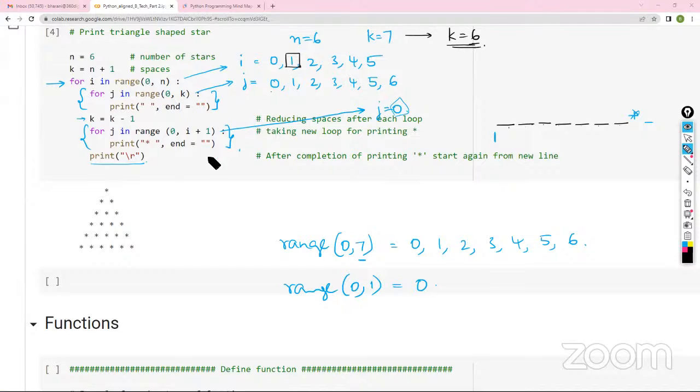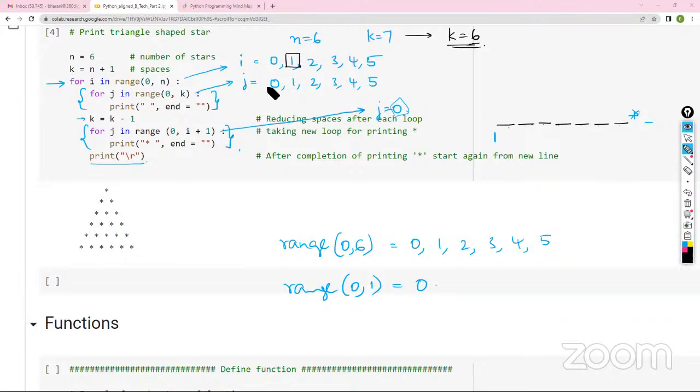So range of 0, k would be, k is 6, right? 0, 6 would be, the last number will be ignored. So 0 until 5. So this is 0, 6. It will give you 0, 1, 2, 3, 4, 5. Then the 6 won't be there. Let me remove that.